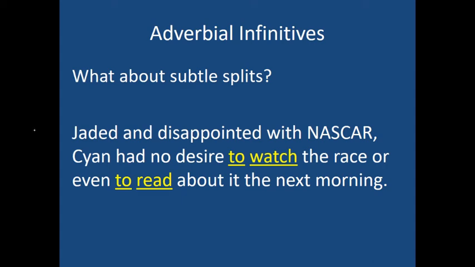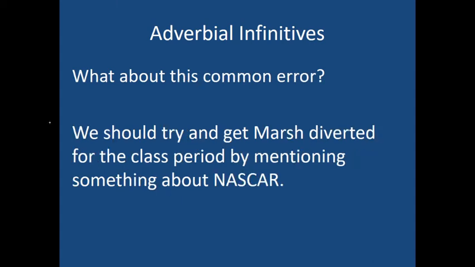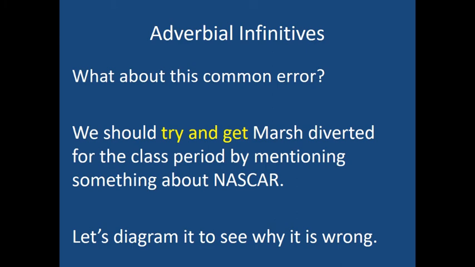One last error for you, and be careful of this one. I see this all the time. We should try and get Marsh diverted for class period by mentioning something about NASCAR. Well, look at this. You should try and get. Think about the diagram of that. You're not saying we should do two things. We should try and we should get. No, you're not trying and getting.